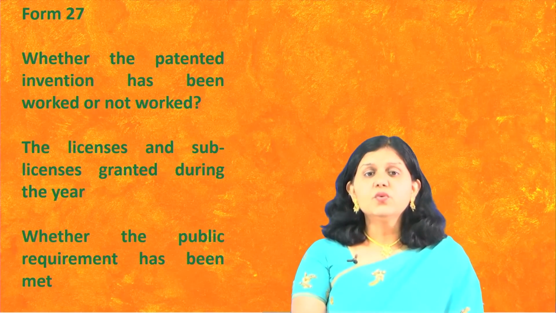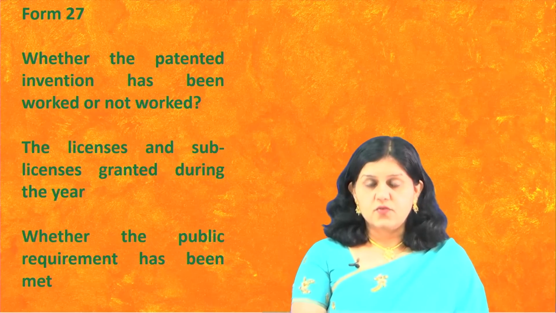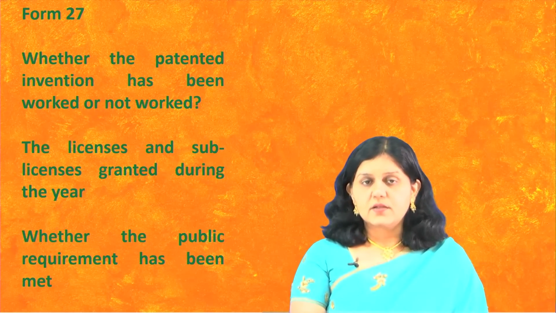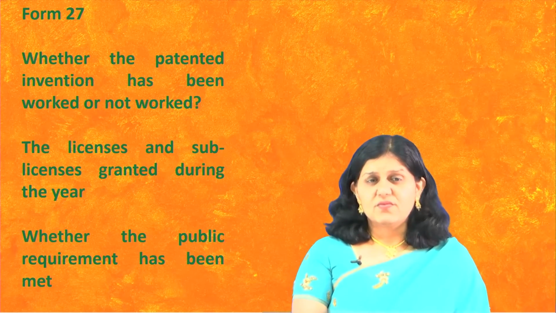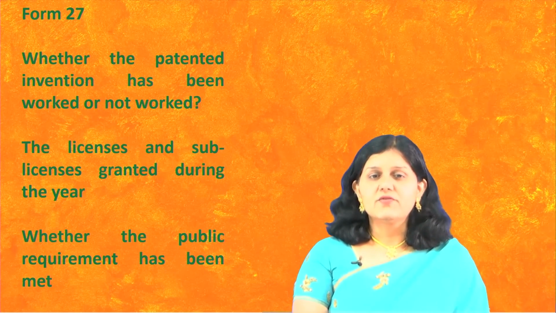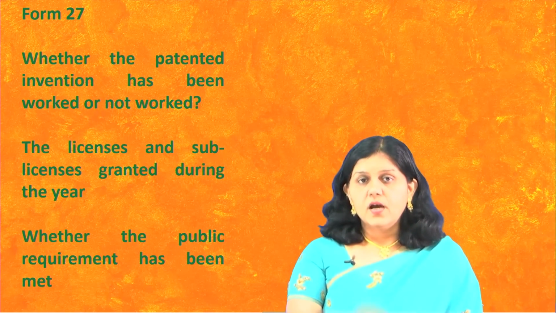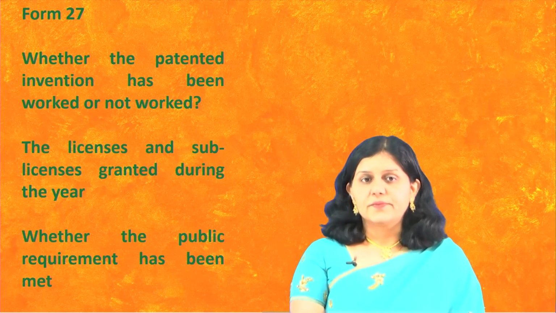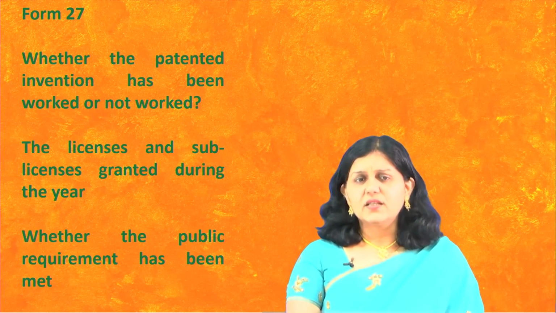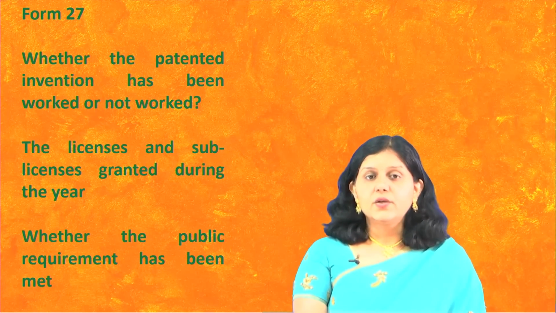So these are the two mandatory requirements, Form 3 and Form 27, which are important. Now, before entering into the general requirements after patent filing, there are a few important things I wish to put forward. There is Form 5 available. We know that there are 30 forms. Why am I mentioning Form 5? It is related to inventor addition.